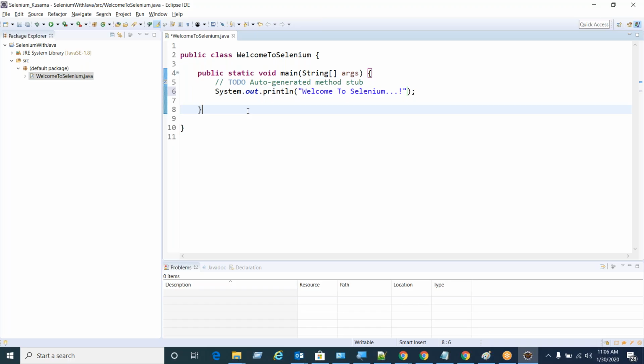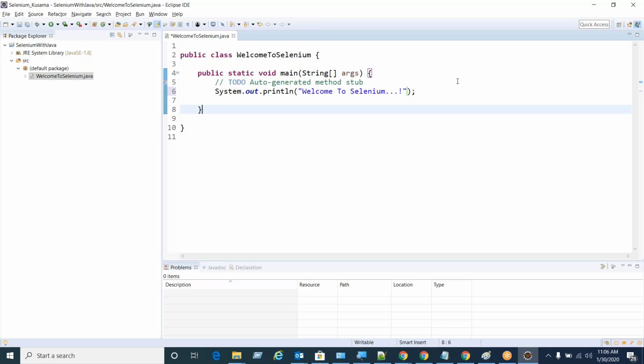So in a normal standalone Java project, the projects are going to execute from the main method. The main method is the starting point for the program execution. Okay, let's see whether it is recognized without the main method or not.